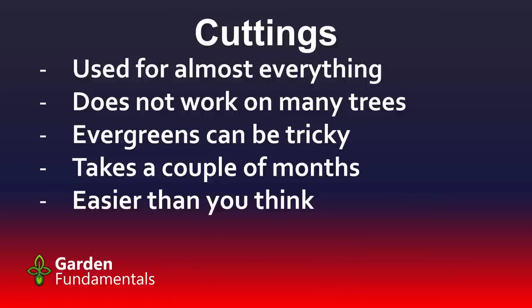For plants that are a little more difficult to propagate, we generally take stem cuttings. Many plants can be grown from stem cuttings — most shrubs will work just fine, some trees also work, but not all. Some evergreens like pines and spruce are really hard, while things like yews are extremely easy to propagate. The process takes several months — the cutting will just sit there for a month or two before it even starts making roots. Once the roots form, it starts making a little shoot, and at that point you have a plant you could pot up.